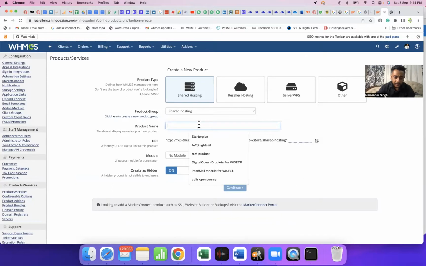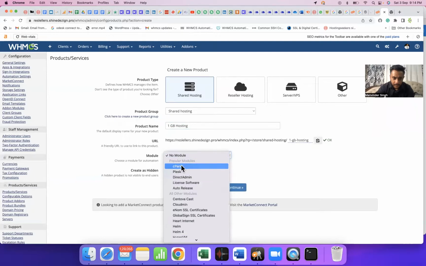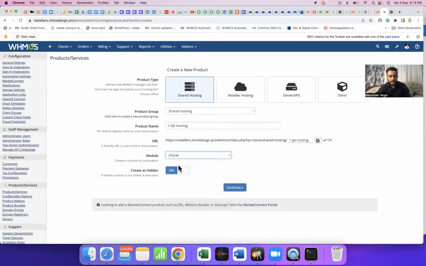Let us create a product like a 1 GB hosting. For the module, we will select cPanel.